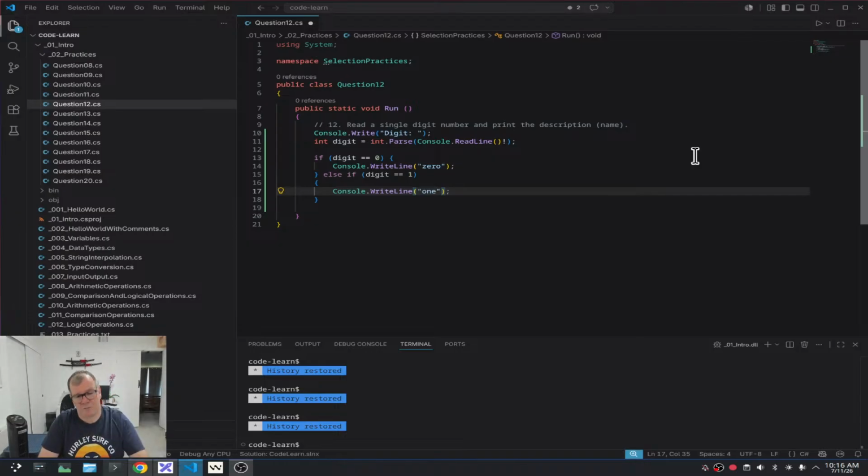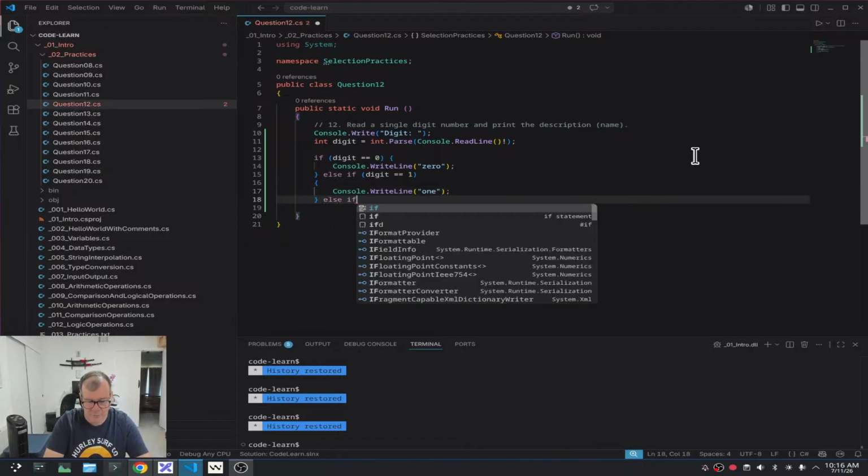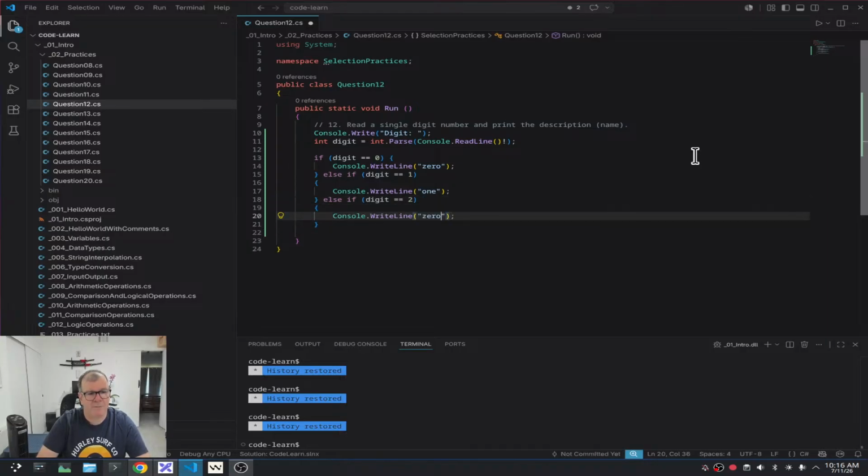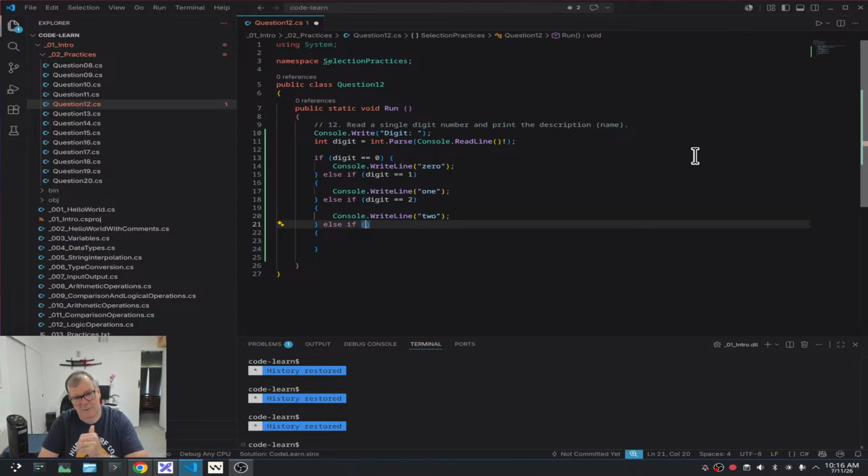We'll learn better ways to do this later on. Now it's just because we are practicing the basics. And now what we do, else if digit is equal to 2, what are we going to be printing? 2. I guess you all got the drill, so you're not going to be afraid of long nested if else anymore.